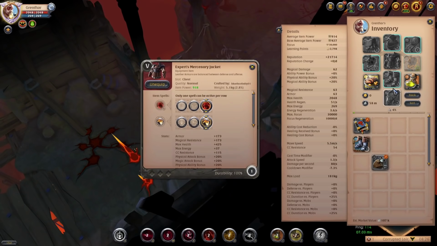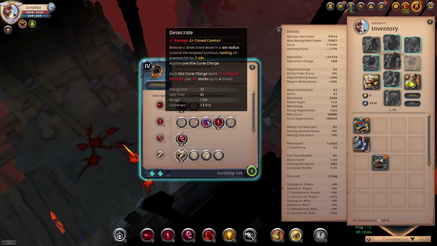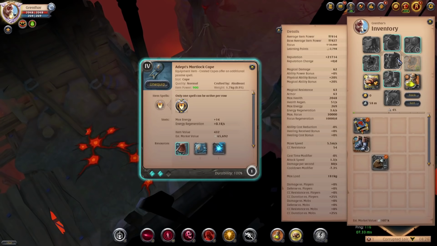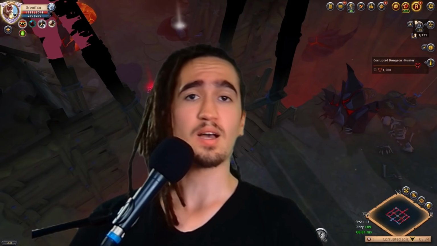The build that I'm talking about is this one. Spectre Hood, Mercenary Jacket, Royal Boots, Cursed Skull. If you don't have this one, you can absolutely use this one or this one. I would pick this one over this one, but it depends on the situation. If you're playing against the Kaida, for example, you might want to use this one, but you don't really need to worry about it so much. Matlock Cape, Roast Pork, and Poisons. Without any further ado, this is how you play the build.